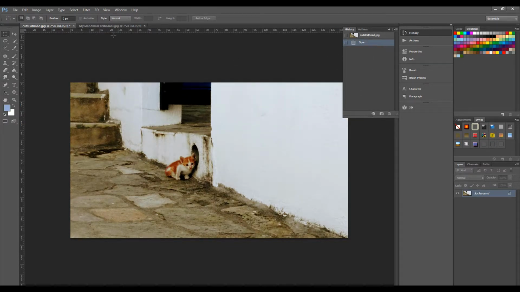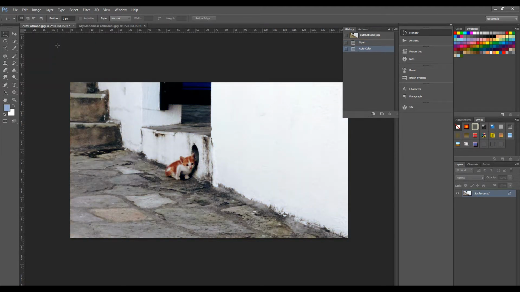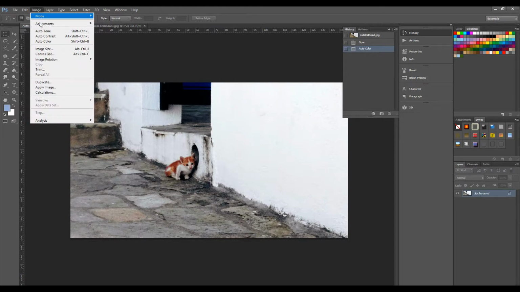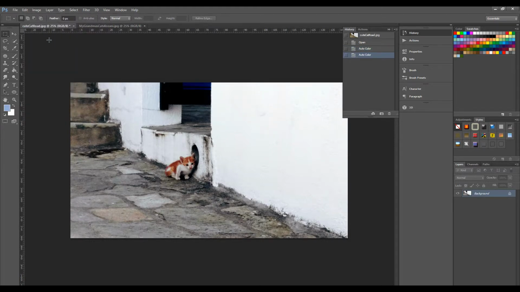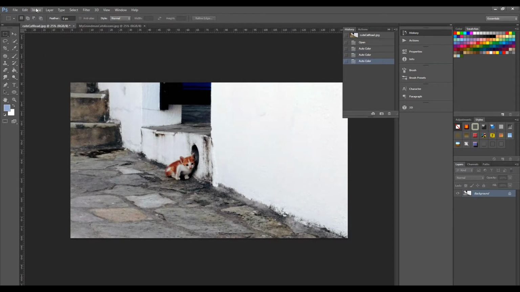Alright, now I'm back to the original image and I'm going to Image, and this time Auto Color. Here I have a slightly bigger difference. Some things are quite different. Again, Image and Auto Color, and there is a slight difference. This is the original one, and this is with the Auto Color applied two times. You can continue applying Auto Color, or you can use Auto Contrast, and then Auto Tone. First, you have to have in mind something that you want for your image and then try to apply it. Or if you don't have anything in mind, just play with this.